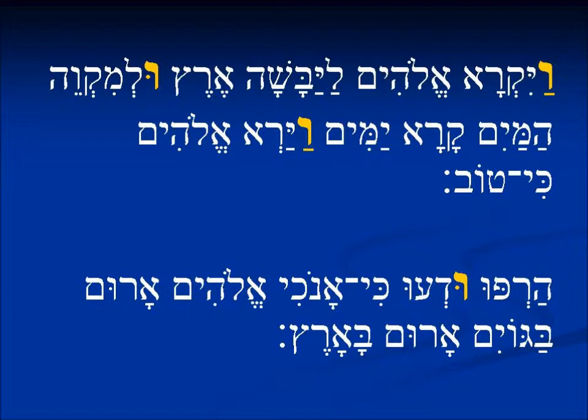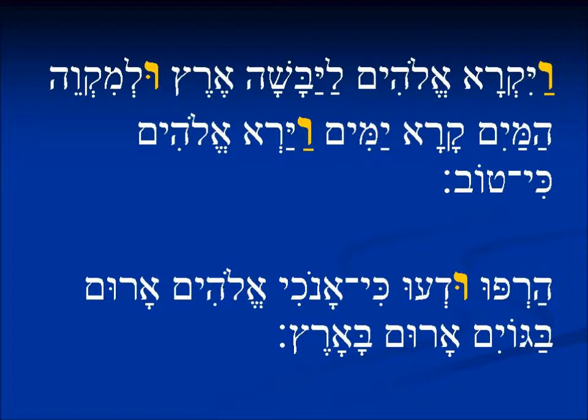So the first example is from Bereshit Aleph, Pasuk Yud, Genesis 1:10. We see two vavs that have a patach. They look kind of normal, even though there's a yud following them. We can recognize this is going to mean the conjunction and. And then we get to u lemikveh. Because lemikveh starts with the lamed, with the shva under it, we don't say v lemikveh, we say u lemikveh.